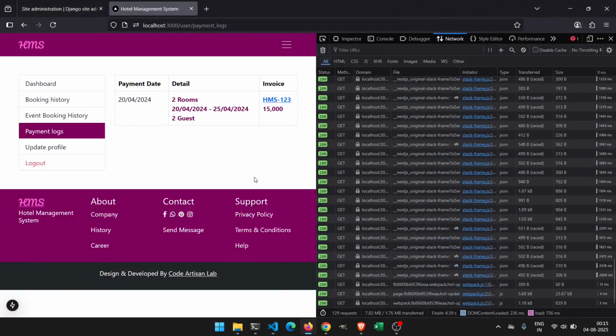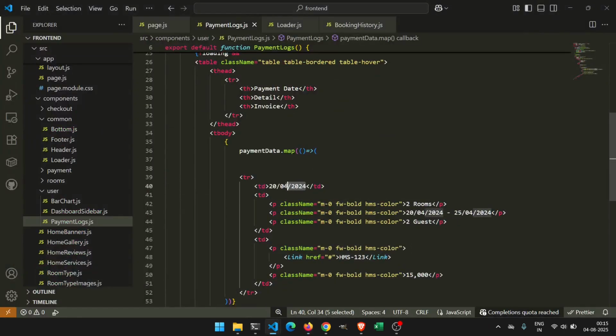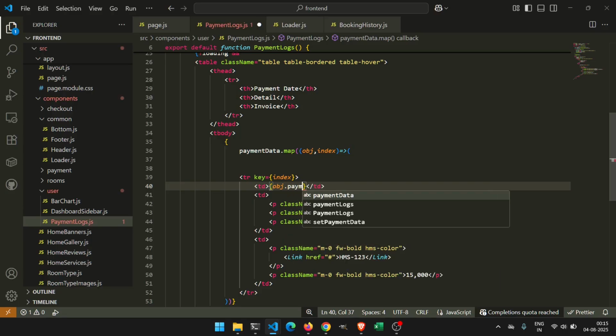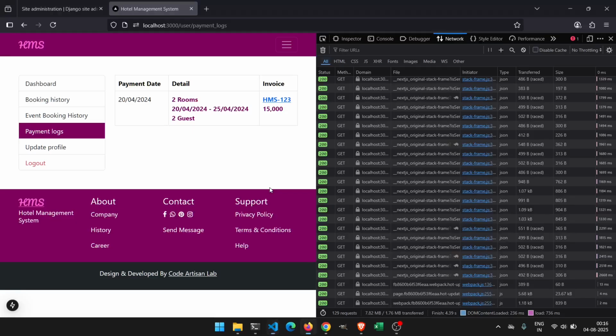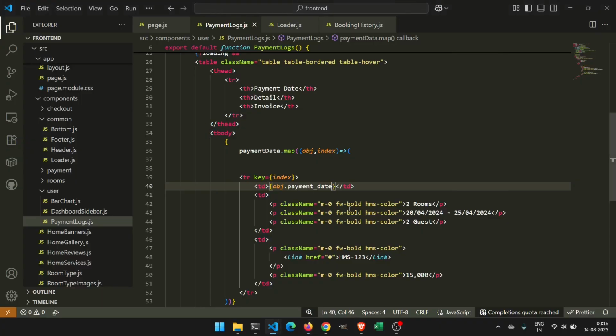Okay, so this is coming, and what we need to do now, this will be our object, and this will be our index. Okay, so index will always be unique, so it's the index key, and then we have object dot payment date. All right, so this is payment date. It's showing a lot of things, but we will make it correct.